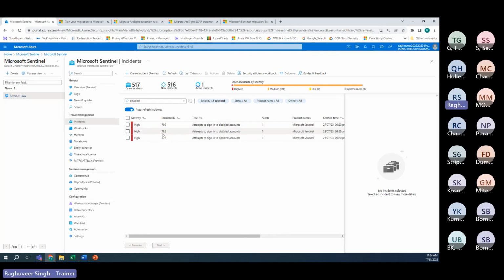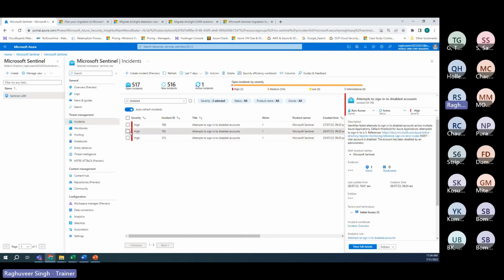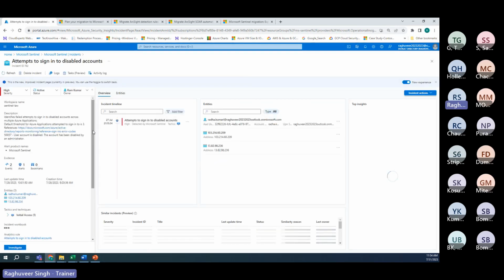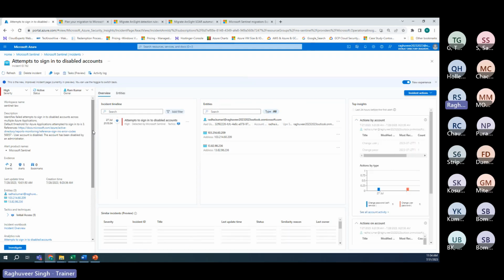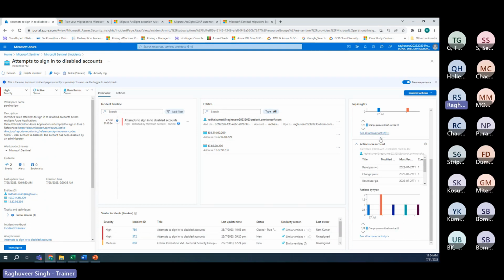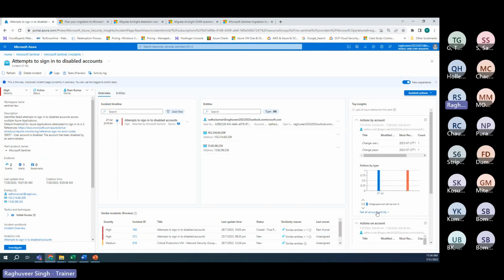Now, if I click on any of these incidents, for example the one in the middle, and click on view full details, if I have UEBA enabled in my Azure Sentinel, then I will get UEBA details along with the incident. And this is where the UEBA details are. These are the UEBA details that you are seeing: the user was changed, password was changed, top insights. This is coming from UEBA. Action on accounts. So what you see here, UEBA capabilities will always be available here.